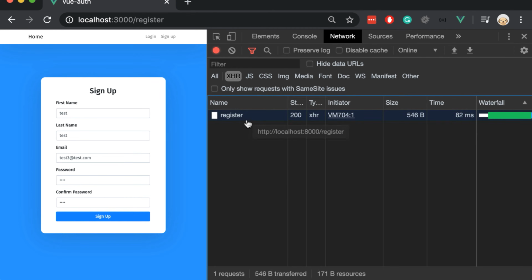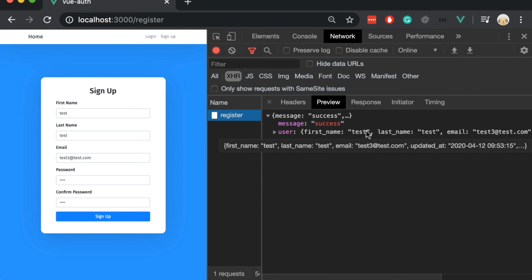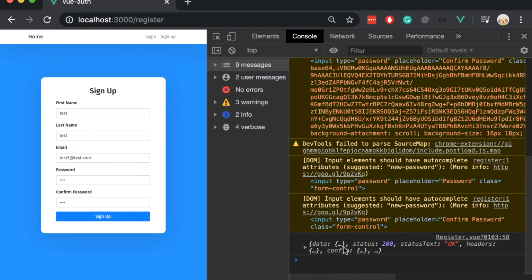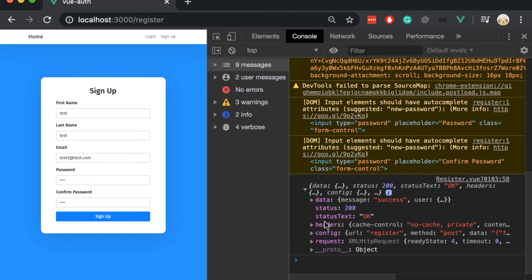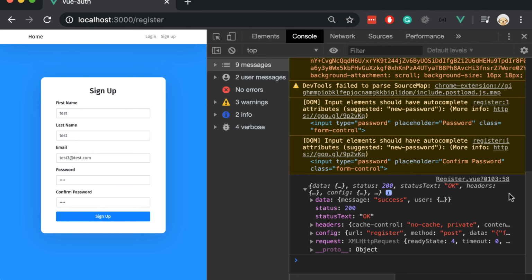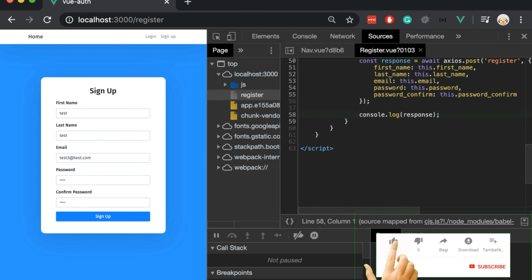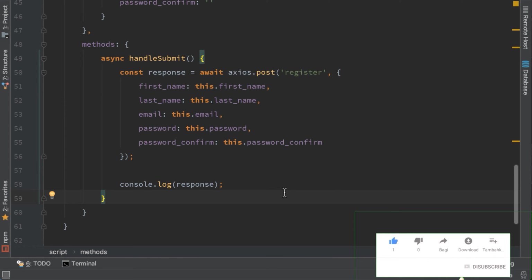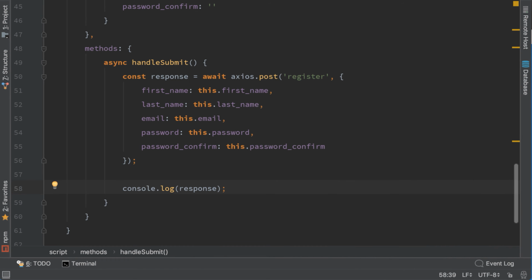Click sign up. So the registration works as expected and works successfully. If we go to the console, you can see that we are still console logging the result, corresponding to this line here. So I would prefer this way instead of the traditional way of waiting for the promise. Now that we registered, we want to log in with our user. After the user is registered, we want to redirect him to the login page.